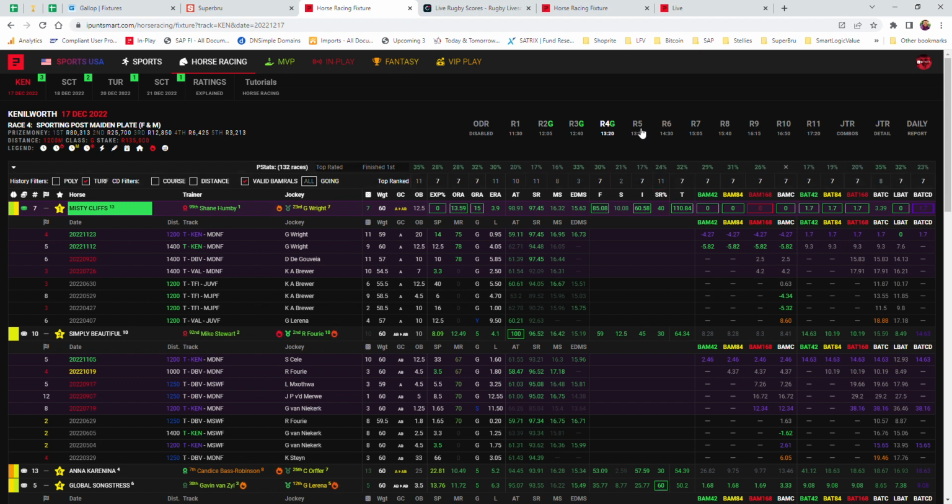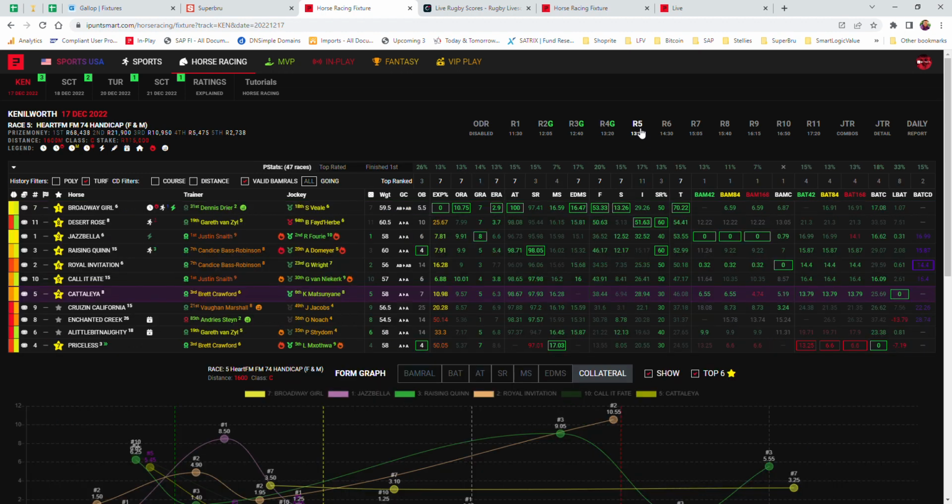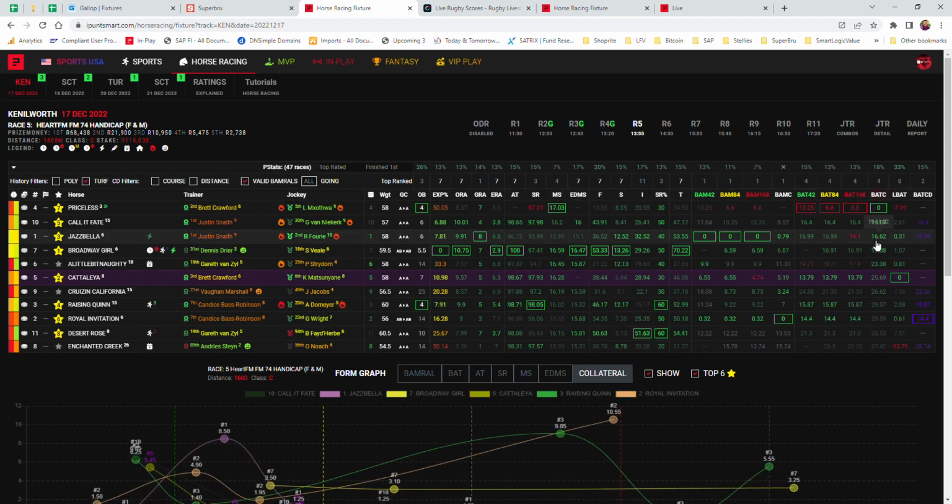In the fifth race, very open, I believe. I didn't have much help from anything here. Catalea is the line horse, line bet, our own handicapping system. And that's a 7-1 with a 33% chance to win. Raising Queen is the favorite, 26% chance to win. Priceless also, and Priceless got this red batting, in other words, outside the distance category. But the important part here for me for Priceless was that the bat curve, the consistency curve, gives it a 16.09 lengths advantage to the field on the last 8 months.